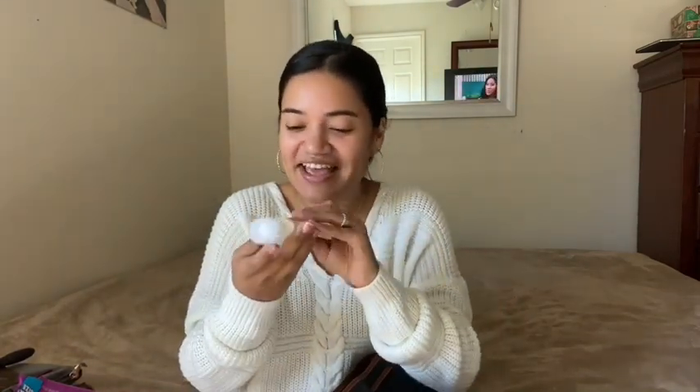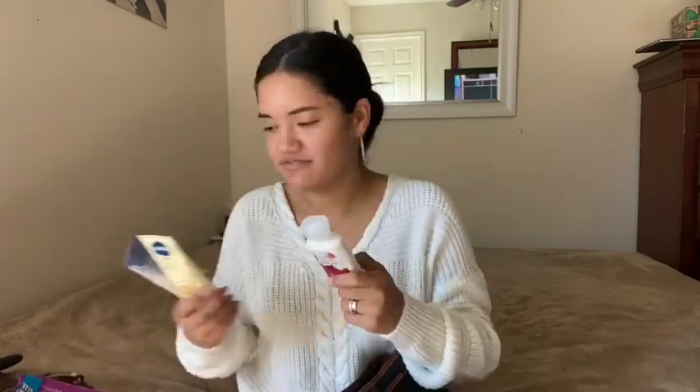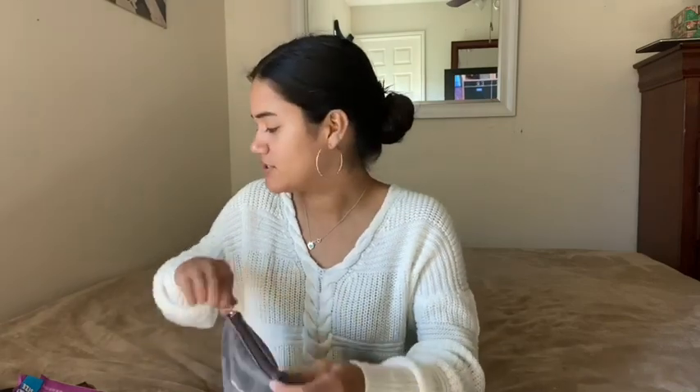There will be a video where me and Mike sit down together and talk about everything — how we found out and how we felt. So just wait for that! Moving on — I just realized I have another lotion in this bag. This is a Japanese Cherry Blossom by Bath and Body Works. I love this one even in spray form because it smells like perfume. That's kind of ridiculous that I have three bottles of lotion — I'm gonna keep the Vaseline though because it'll give more moisture.